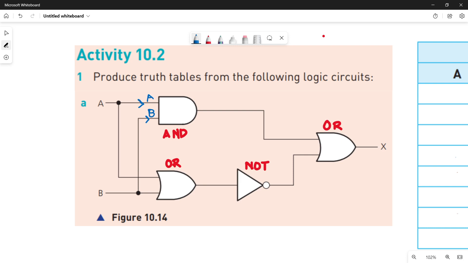Let's quickly see the inputs of these gates. Here is input A and this one is input B. A and B is going into the AND gate and let's say if the output of this AND gate is, let's name it P. Next we have OR, OR is taking A as an input and B as an input and the output, let's suppose it's Q. Then we have an inverter. Let's suppose the output of the inverter is R, and R and P is going to the OR gate, another OR gate, final one, and it is giving us X as the output value. The final output is this one, X.